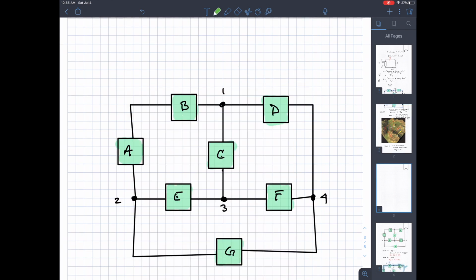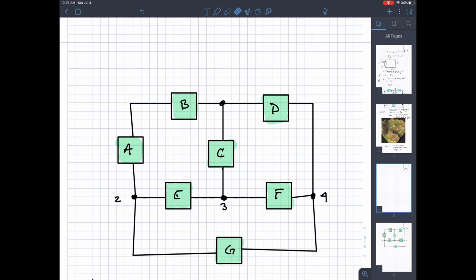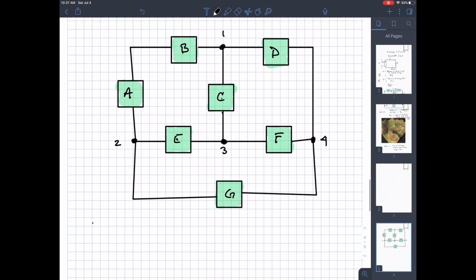Okay, next what I want to do is apply these ideas that we just talked about in terms of writing KVL and KCL equations for a circuit that I'm showing here. Now this is an abstracted circuit, right? We don't know exactly what's in the boxes. We haven't even talked about circuit elements at this point. But you do know with a circuit there's wires that connect things together. And so we can use this to do KVL and KCL examples. All right, so that's what we're going to do. We're going to start with KCL. And let's label this as node 1. And then we have nodes 2, 3, and 4.